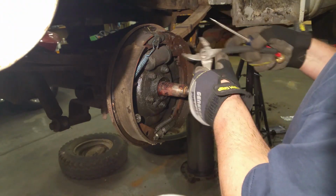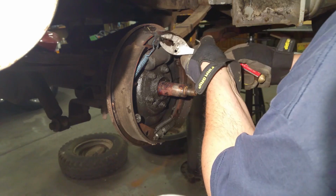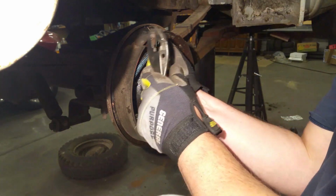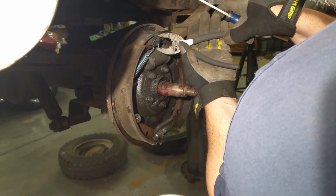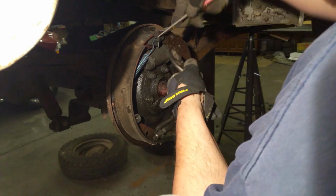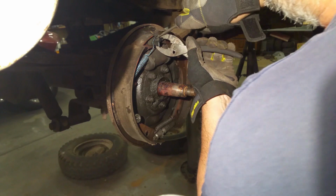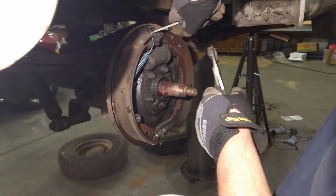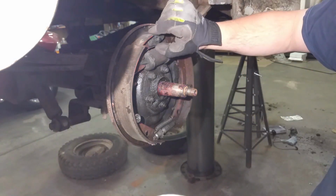Well, you know what? I remember I was doing it this way before, wasn't I? And found that it was a little bit easier, maybe, to get underneath. Oh, you. Come on. Problem is, I'm not left-handed. There we go, that one's done. Take this piece off, need to clean it.